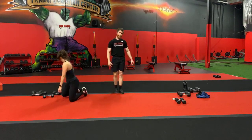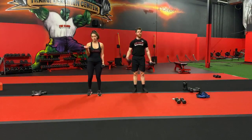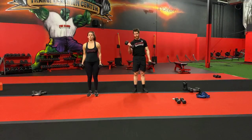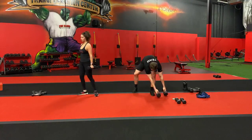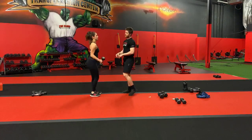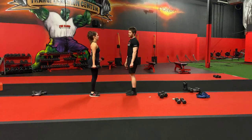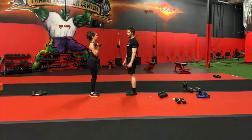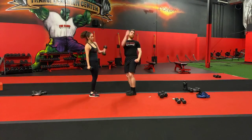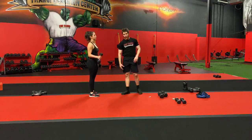After that, we have alternating curls. We're grabbing those weights. We're alternating, left, right, left, right. Just keeping that body moving. Remember when you're doing these, you want to keep your arm lined up with your body, all right? Good, and hitting at the elbow. I don't want you to use momentum. We're not swinging, don't use gravity. Use your muscles to get that weight up. We're doing that for 30 seconds.